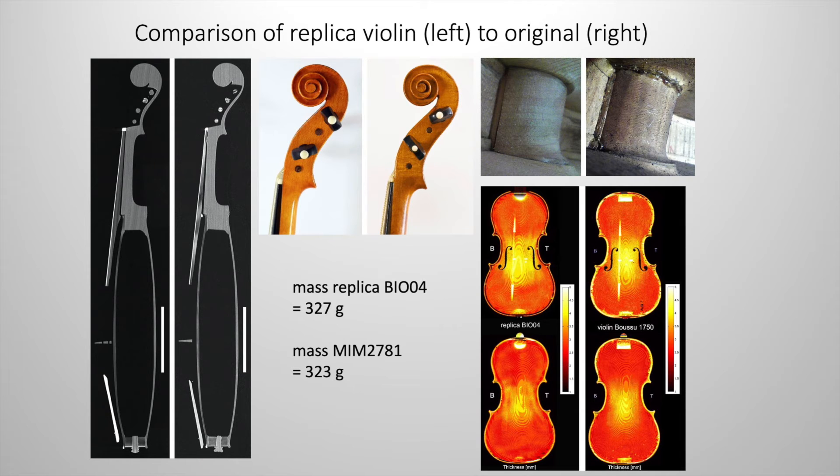To take this idea a step further, all completed replica instruments were CT scanned as well, in order to further compare them to the originals. It has to be said that the aim of our replication activities was not to create the perfect replica, since this is not possible anyway. Rather, the replication was a form of research, assessing the proposed construction hypothesis, processes and associated techniques. We believe that our replicas share many close similarities to the instruments that came out of Boussou's workshop 270 years ago.